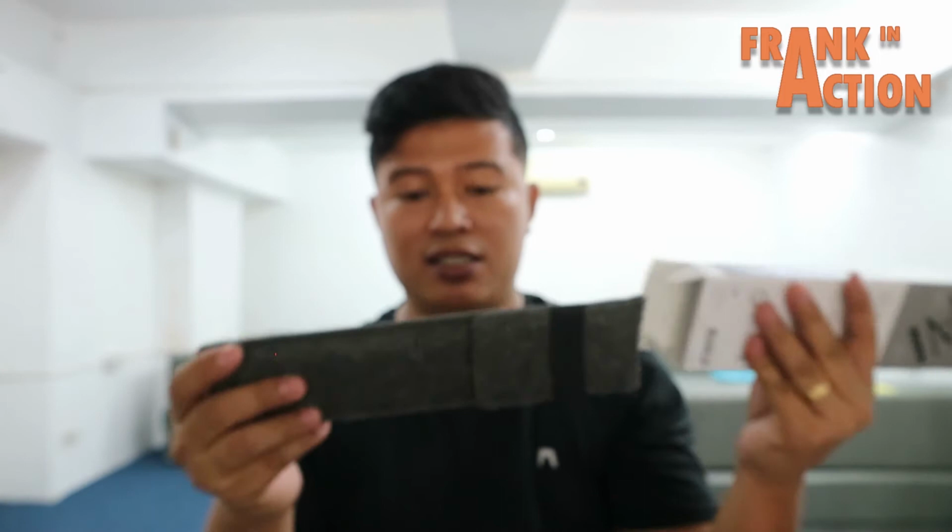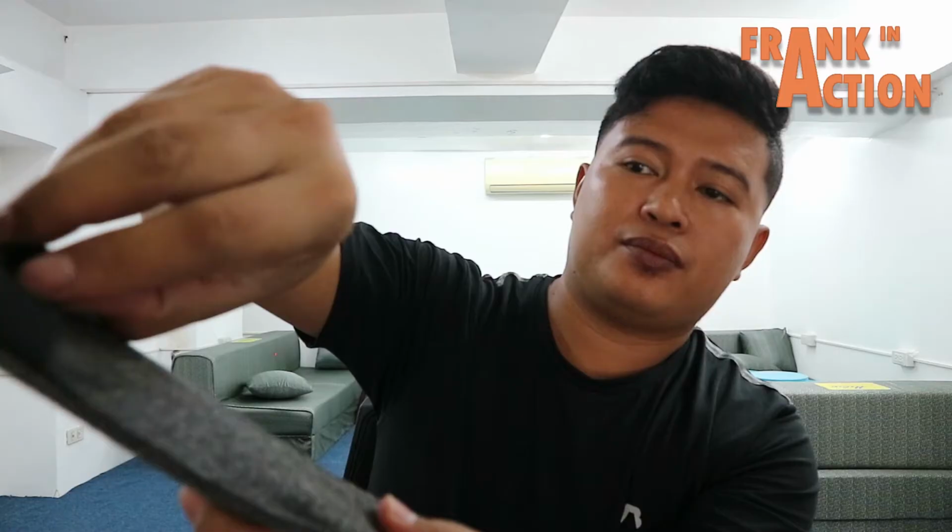As you can see, there's another pouch for the stand, so it's very nice because you don't have to bring this all the time. It has this one, so it will let you protect the stand. Okay, and the good thing about it, I'll show you. So this is how you do it. So at first like that, and then you just pull it up.